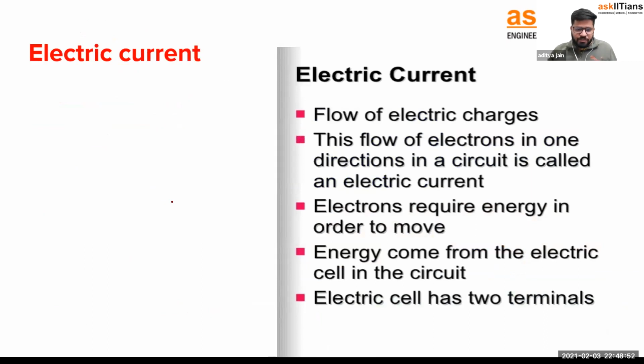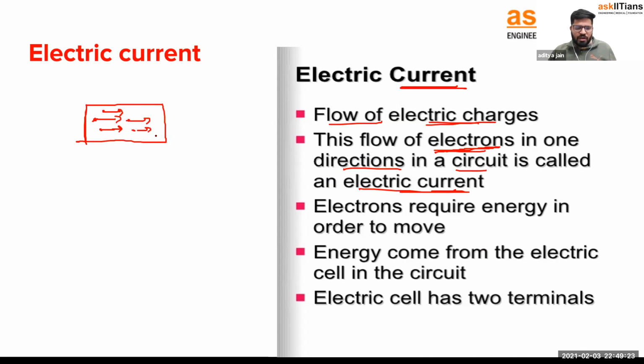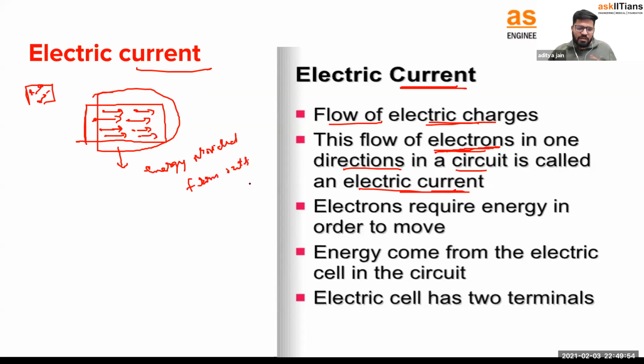Okay. Now see what is electric current. I already mentioned whenever charges flow takes place, okay. Now what is happening in the electric current? If you see the previous slide, I have told you whenever the movement of electrons is in a particular direction. Okay. So can I say something is forcing them to move in a particular direction because before that they were moving in random direction? Yes or no? So something is forcing them to move in a particular direction and then only current is flowing through the material. Yes or no? So what is the force which is making them move in a particular direction? It is the energy. It is the energy provided from outside.